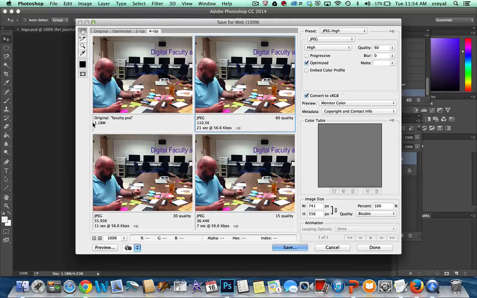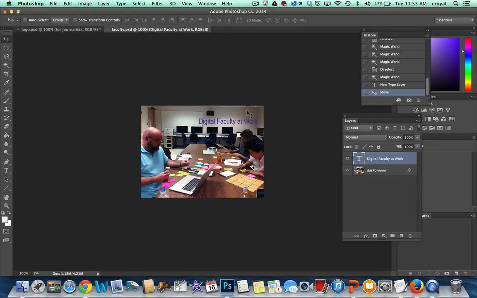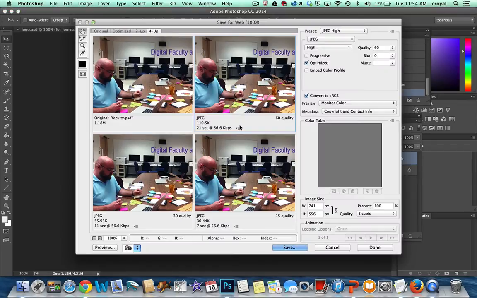The original image quality in the PSD is 1.18 megabytes. The new Save for Web version is almost 111 kilobytes. That is much smaller. That's like 10% of the original. So we have a nice small image that will not use a lot of bandwidth on our website. It will not take time to show on the page, and it won't take a lot of space on our web server. So save this.